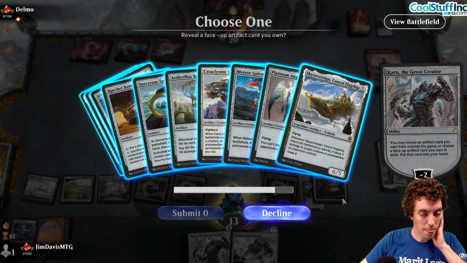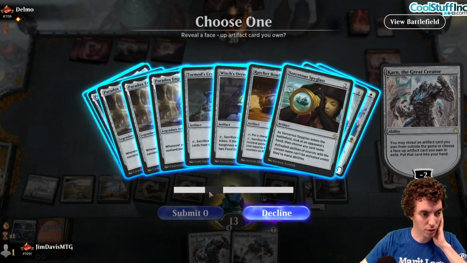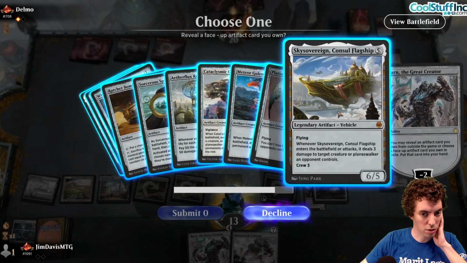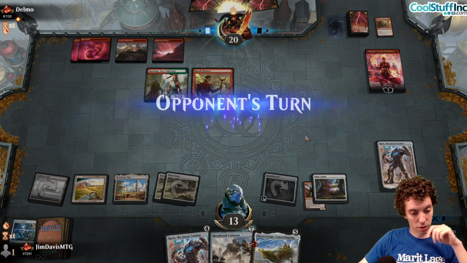We can get Sky Sovereign. Sky Sovereign can come into play and kill something next turn, and then we can cast the Metalwork Colossus as well. That's kind of cool. We're taking a beating this turn for sure, but like we get Ratchet Bomb, it just costs 1,000,000 life to activate it, and so on and so forth. Witch's Oven is interesting, but yeah, we'll just get the Sky Sovereign. Just say go, take a beating this turn.